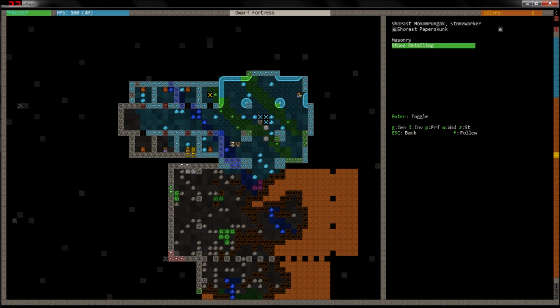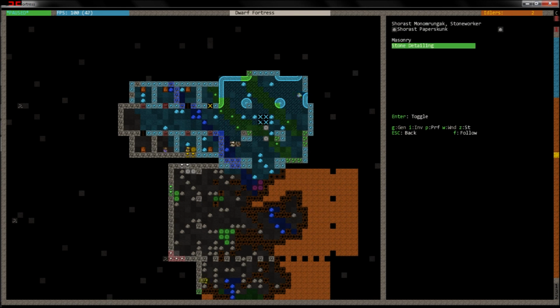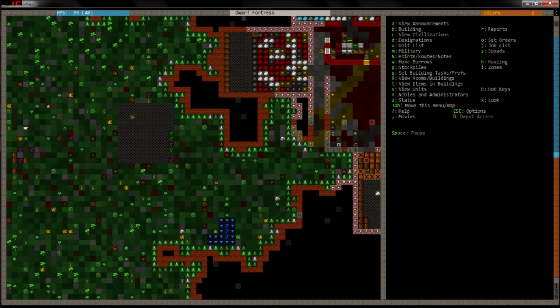Right? No, no, no, maybe it's the other way around. Hold on, let's take a look at this. Okay, so yeah, he has both. So we're going to take off his stone detailing so that he will go up and make some stone stuff for us. After he's done sleeping, of course. Okay, yeah, I'll leave it there.